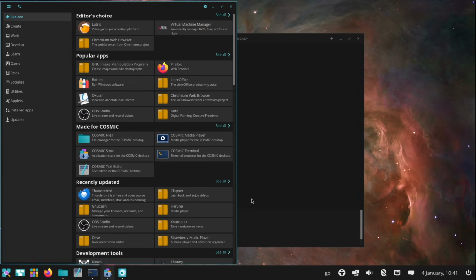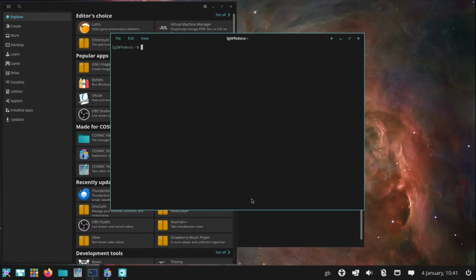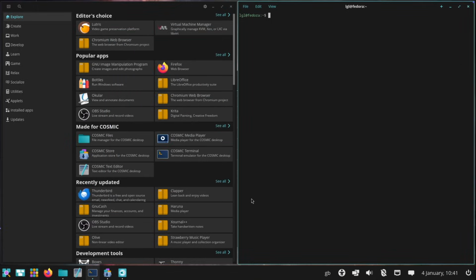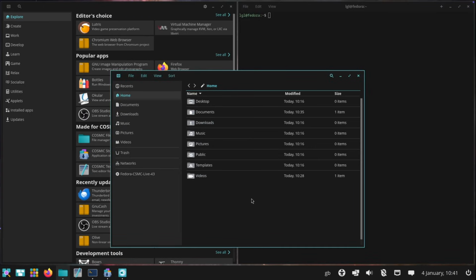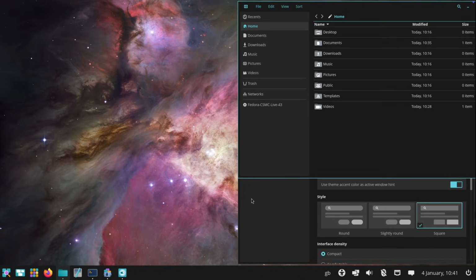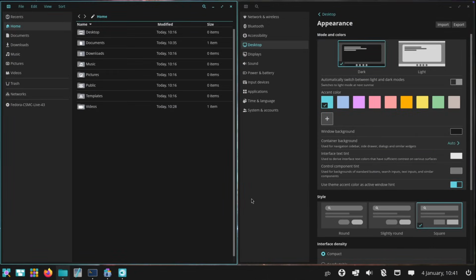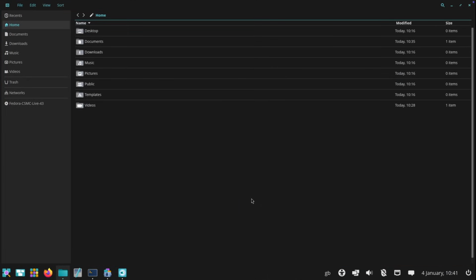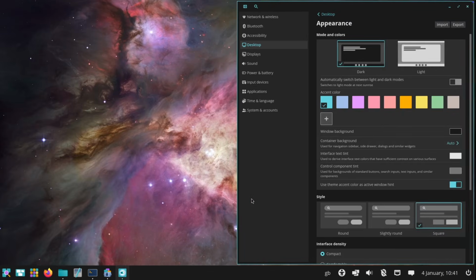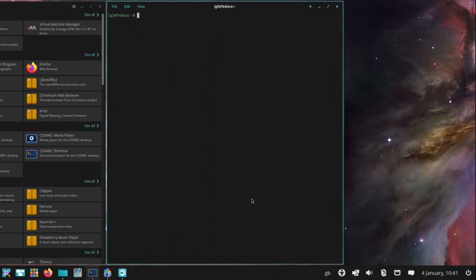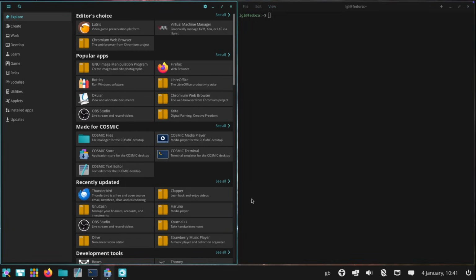So I'm going to switch over to the text one, right? Ready? Go. I'm going to move that to the right of the screen. Done. Okay. I'm going to switch it over to the files. I'm going to move that onto another workspace. Okay. And I'm going to move it to the left on that workspace. I'm going to put it back on the right, and I'm going to try and move it onto another workspace. And back to the, this is quite cool. This is quite cool. I am not going to lie. I actually quite like that. That's pretty neat. Once you get used to the controls, it is very intuitive.